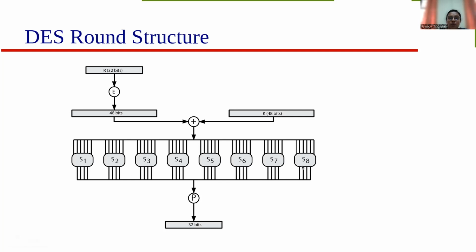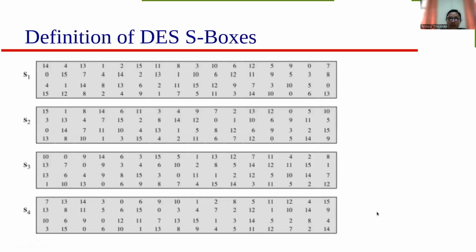And each of these S boxes has a conversion from 6 bits to 4 bits. How it is done, I will show you. And then that output is the 32 bits, which is given to the permutation table, and we get the 32-bit output. Now look at the S boxes. This is the secret. How this particular set of values came, from where it came, is not known publicly. And people have tried over the years to break the code, and they have not been able to.